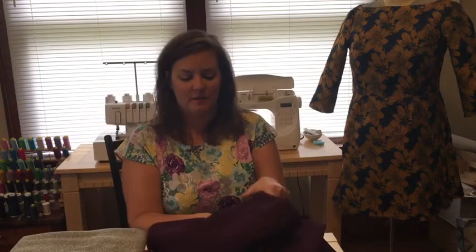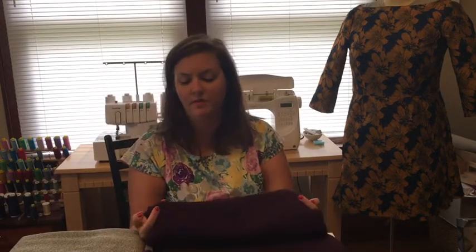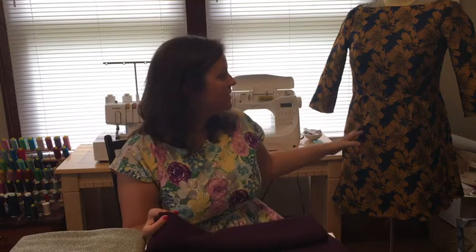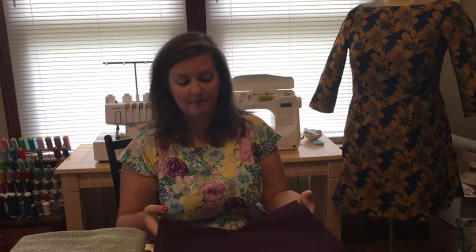And the amethyst fabric is just gorgeous, especially with a lining. This will have beautiful drape over the body. And I'm thinking some sort of shift dress, or maybe another peony dress. I do love this pattern. It's so elegant and classic, and this would lend itself very well to that.